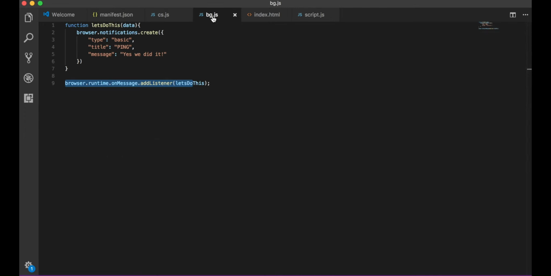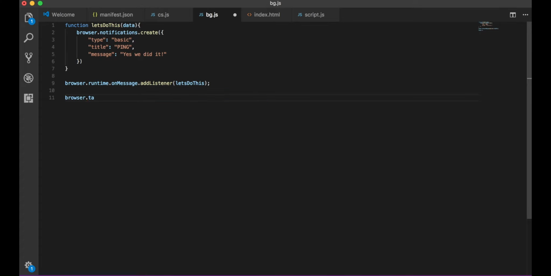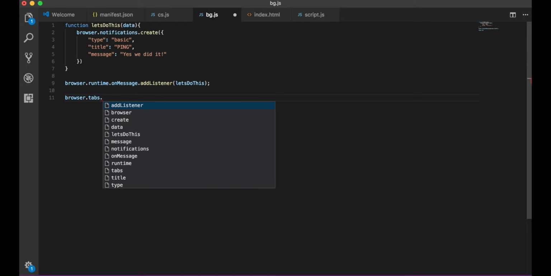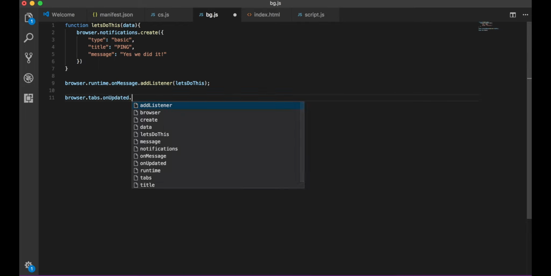So unlike browser action, these are not always shown on the address bar. We have to explicitly show it. So let's do, like, whenever the tab is updated, let's create a page action button. So browser dot, we will be using tabs API, and let's say on updated.